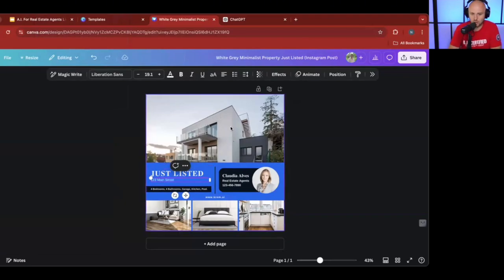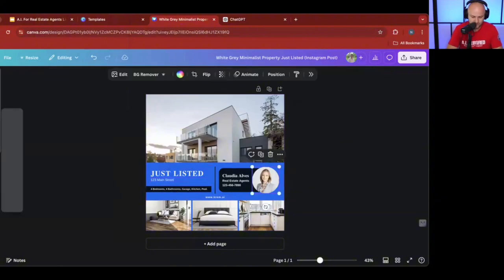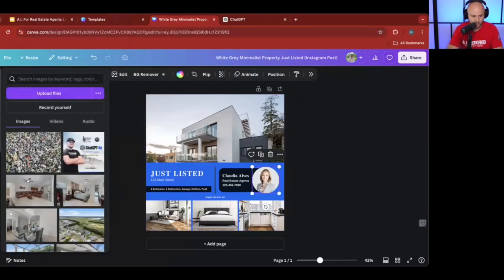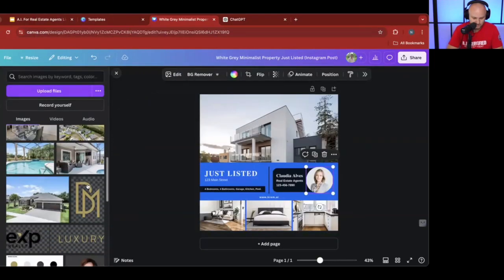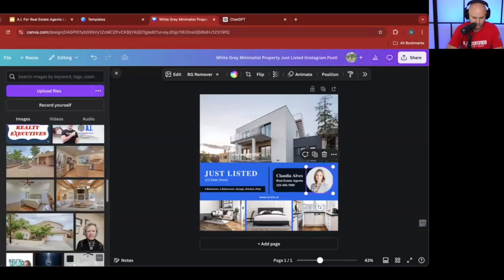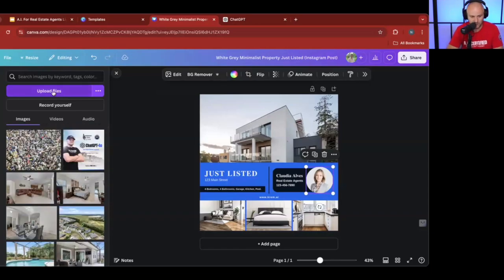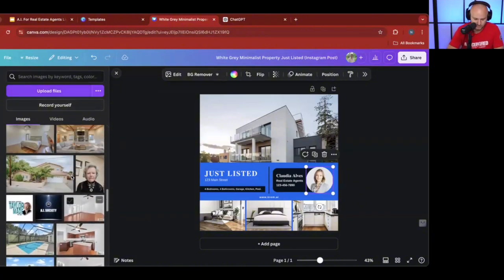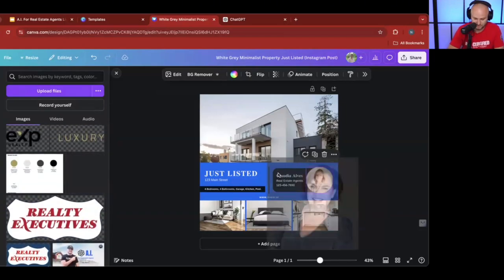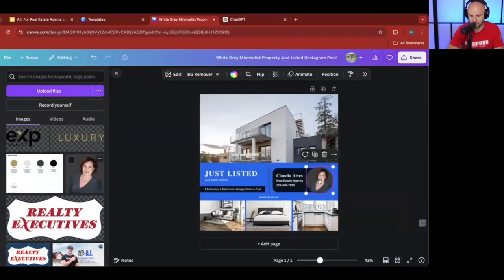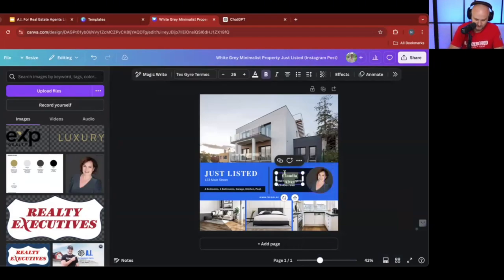So then you literally just go through here and you're able to switch everything inside of this template. Where you see their picture, you guys just go to your uploads over here on the left. And what you could do is you could find the picture of you. If you don't have it already uploaded, you just click upload file and upload a picture of you. Let's say that this is just me for the sake of this. And you just literally drag and drop it over their picture. Look at that. I'm already almost done here. I type in Nick Creme. Freedom Team.